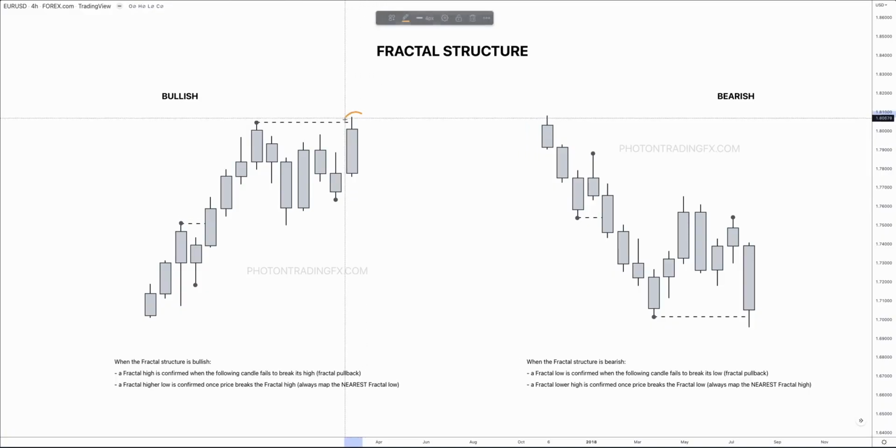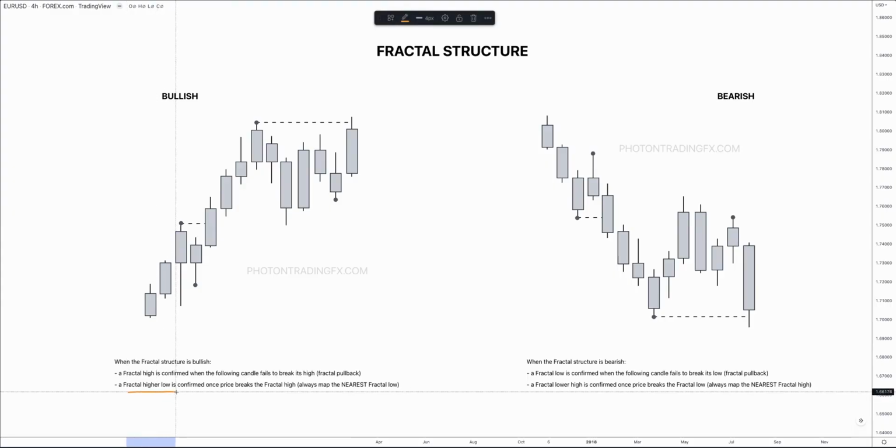So again, when we break that high, we want to find the nearest low. How do we do that? We look for the last candle, the nearest candle that failed to break its previous candle's high, because that essentially means that's where we've had the end of the last pullback before the high broke, and then all those candles break the previous candle's high, so that becomes our low. Okay, cool. And we got that rule down here.